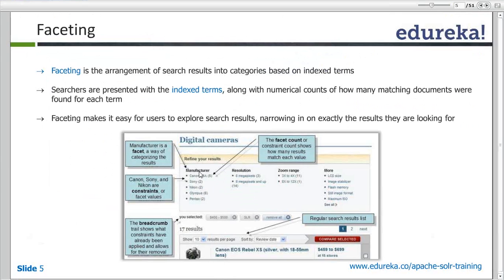If you refine your results on the basis of manufacturers, these are the main manufacturers: Canon, Sony, Nikon, Olympus. So these are the facets created on the basis of manufacturer, and these are the constraints or the facet values. So this is something like what we were talking about.